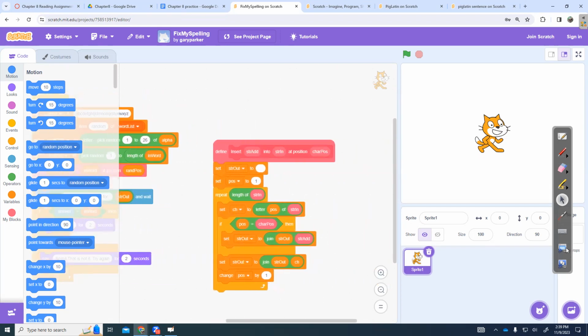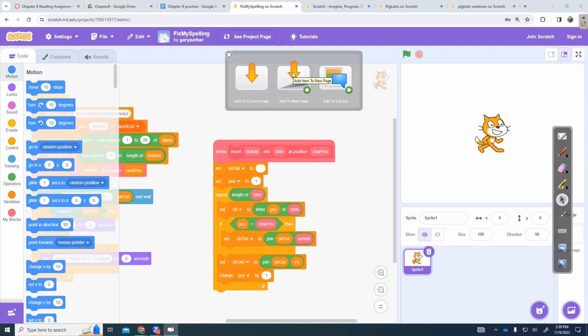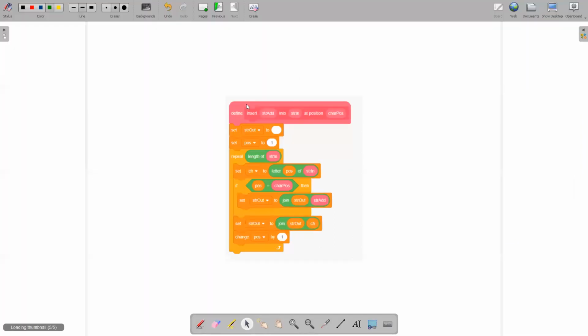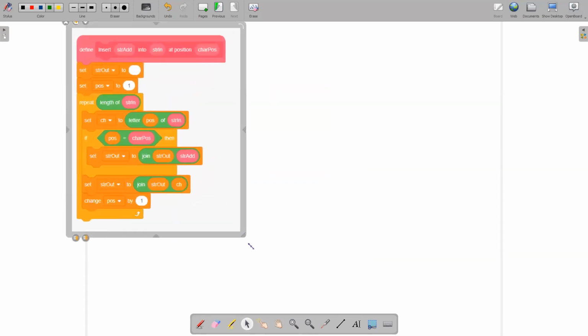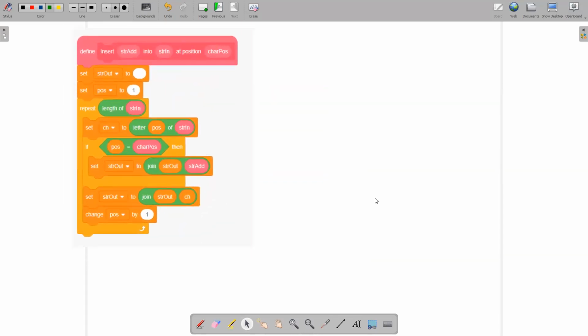So I'm going to screenshot this in my notes to scribble on it. And I'm not just doing this for your benefit. When I analyze a script, I got to take notes. I can't just read a script and know what it does. I got to write notes down to kind of figure it out.